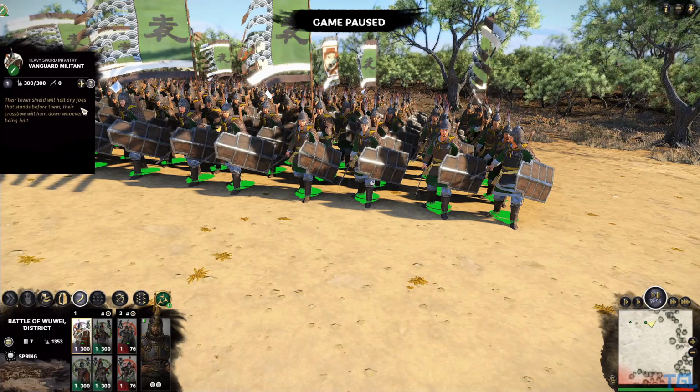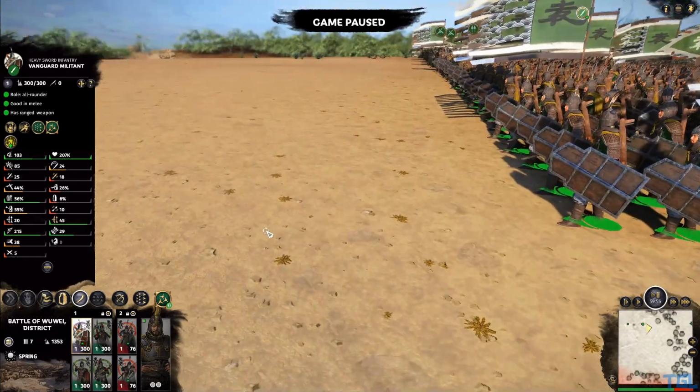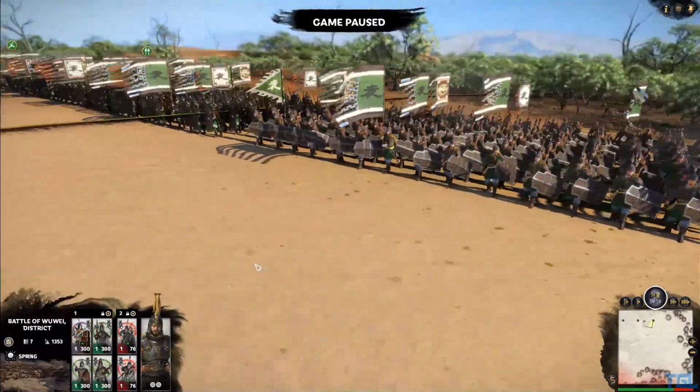Their tower shield will halt any foes that stand before them. Their crossbow will hunt down whoever is being halted. But yeah, very good units. They look cool as well. I actually like this. I've never really fought with Yuan Shao before. This could be an option for me. I love units like this. Multifunctional, not the best at anything, but really good. Okay, let's move on to the next guys.